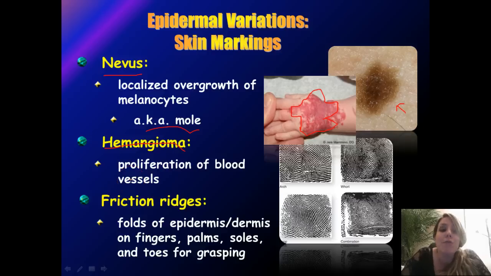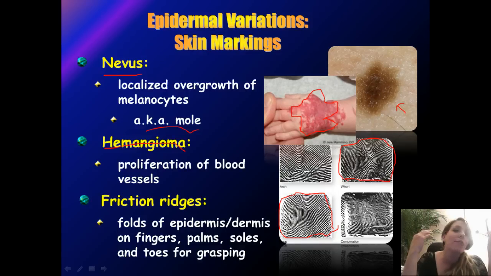And of course, all of us have frictional ridges, right? These are what give us our fingerprints. And your fingerprints are your identity, right? They can identify a person out of millions based on your fingerprint pattern. So they never tell you it's based on your frictional ridge pattern. And basically your epidermis and your dermis fold in certain ways. You have that papillary layer, and depending on how it's arranged, that's going to give you your fingerprints.